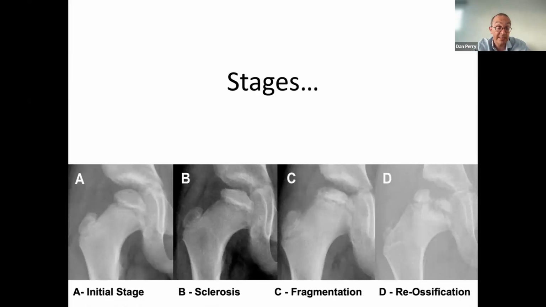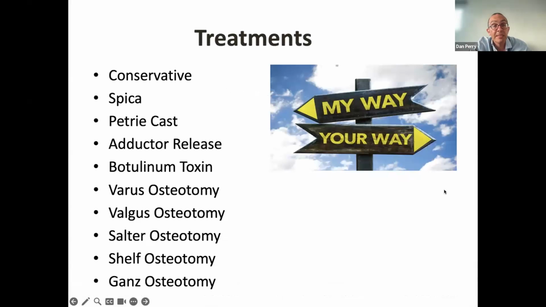And all children will go through this, and every visit, I'll look at my families and I'll speak to them and tell them about which stage of Perthes disease they're at. And generally, it takes about 3 years to get from here to here. Sometimes it's a little bit quicker, sometimes it's a little bit longer, but that's kind of an average.